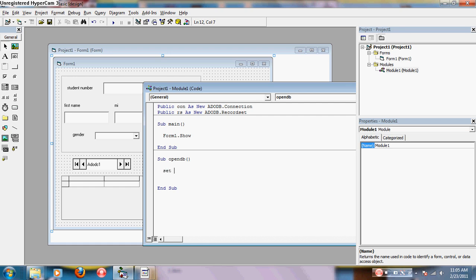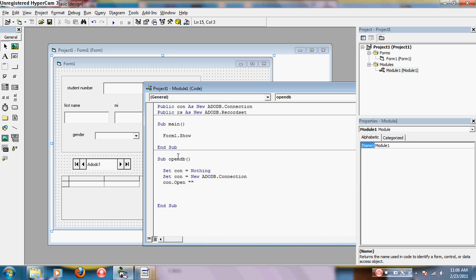Set con equals to nothing, then set con equals to new ADODB.Connection, then con.Open, then leave two double quotes.